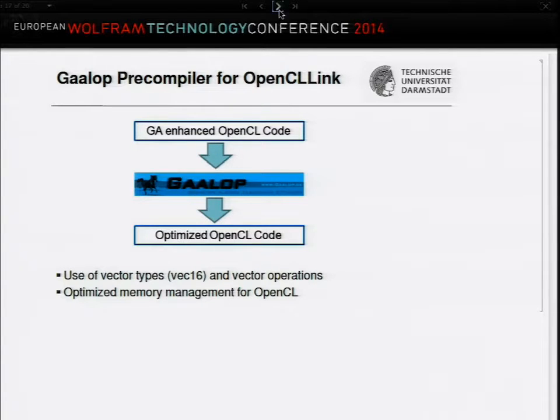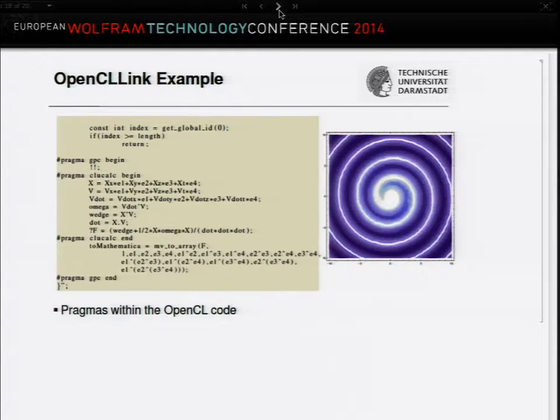Okay, and here you can see a small example from electromagnetic simulation, where you can see how we integrate geometric algebra. It is done with the help of some pragmas. The pragma glucalc, for instance, is used to present some geometric algebra code, and then we also need some interface pragmas, pragma GPC, in order to get a connection to the normal OpenCL program.